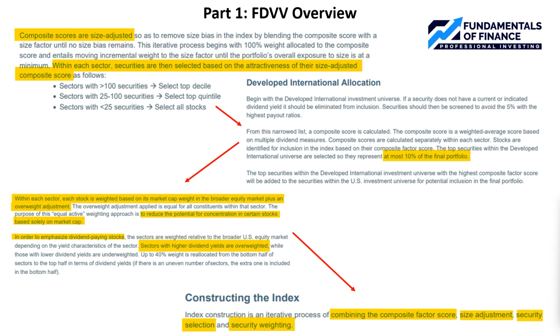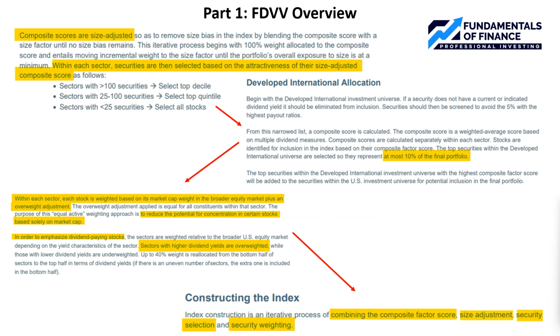But even then, they don't just buy the companies that score the highest. They also make a size adjustment so that the overall large and mid cap weights are about the same as the overall market. For example, if their initial scoring system would generate a portfolio of a lot of mid caps, they'll de-emphasize those and invest extra in large caps to avoid any factor exposure to the size factor. Basically, they don't want it to look too different from the index in ways other than a higher dividend yield.